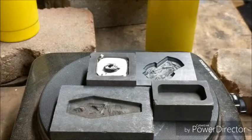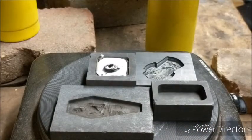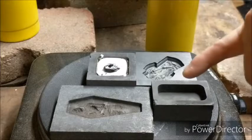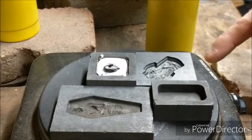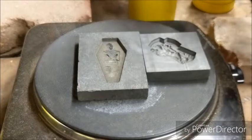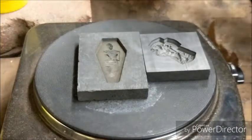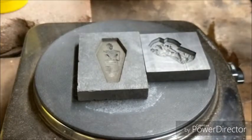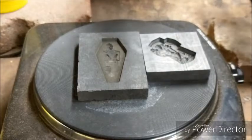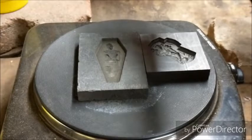I am getting close to feeling like I'm ready to pour into that mummy casket here, so we'll get to that in a moment. I think I'll do this other, more rectangle bar first, see how it turns out. Hold tight, be right back. Okay, looks like the silver's ready. Like the first pour, I'm pretty sure I got more than I need. So hopefully this turns out well and I don't have to pour it again, but that's not how this typically goes. Usually it takes a couple, especially after a little time off, but who knows? Maybe I'll nail it.